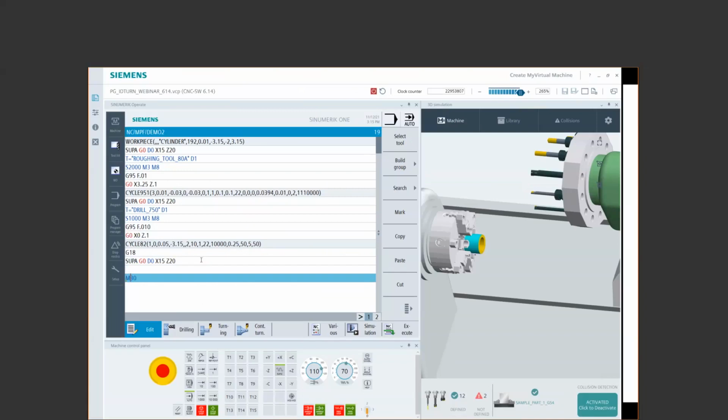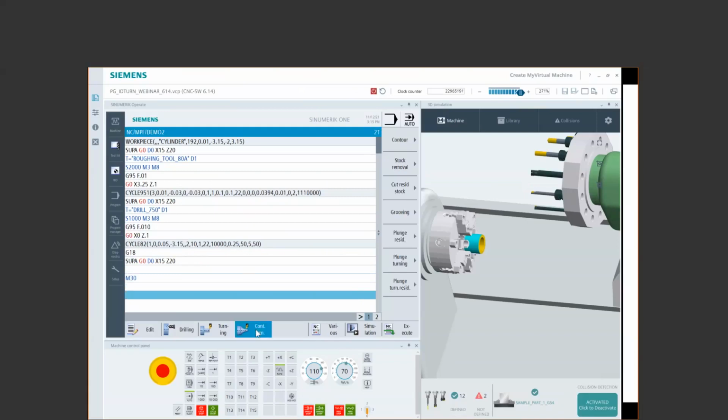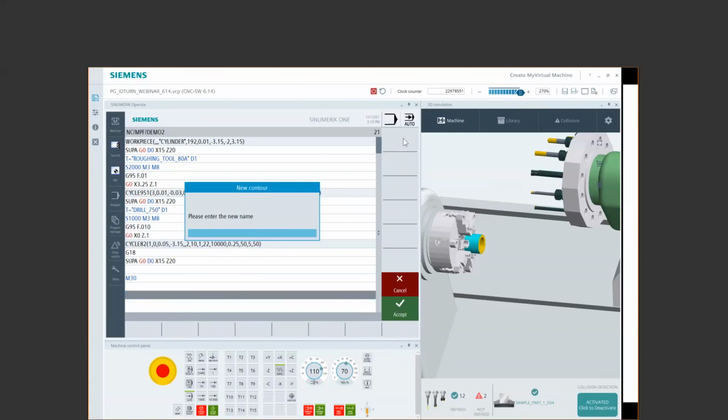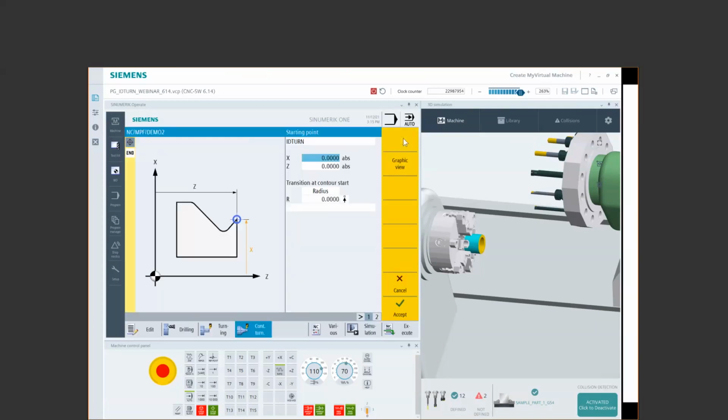So when I do the contour, I like to put it down here below my M30. When you're going to get into irregular shapes, you got to go to the contour turn button. And then I'm going to go into the first upper right-hand contour vertical soft key, and I'm going to create a new contour. Now when I go to new contour, give it a name that's recognizable for you because you're going to have to call it up again. So I'm going to call mine ID turn. And now you're in the editor. Now you can change the name if you don't like what you put, just right here.